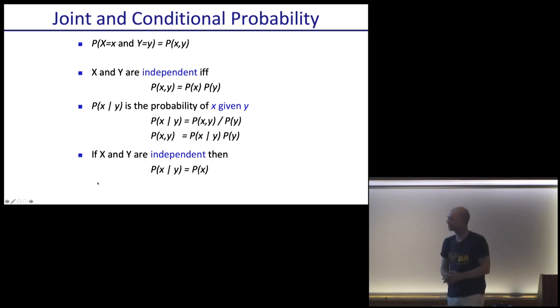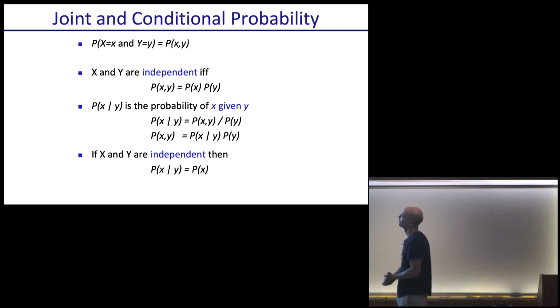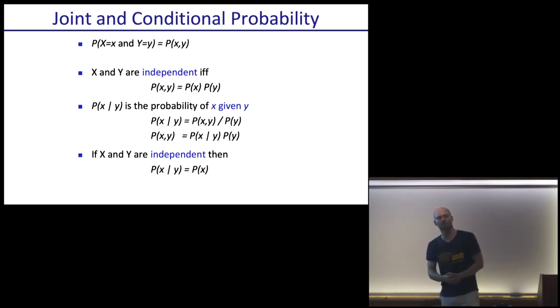Then if x and y are independent, then the conditional of x given y is the same as the marginal for x. So p of x we'll call the marginal for x. And so that means that sometimes in our math we'll be able to simplify things. If we have an assumption x independent of y and we see x given y appear, we can just get rid of the y and simplify it to just px.